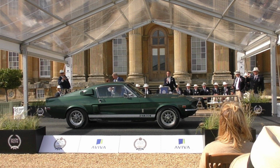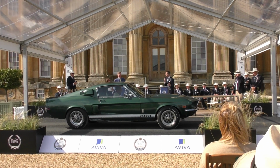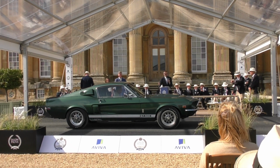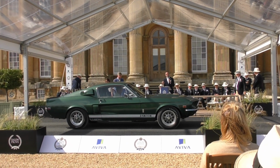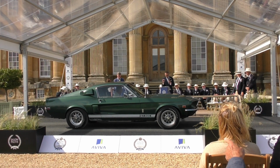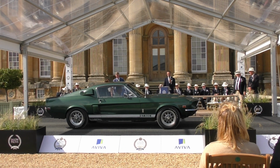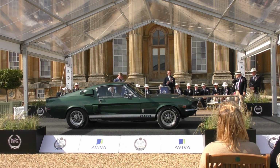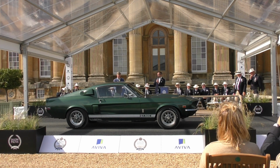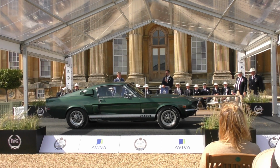This is an example. And you know, for a Ford Shelby GT500 to be so original is quite rare, because often they get bought and modified and they'd add more power or they'd lower them. But for someone to have bought a car and never ever touched it in a garage from 1986 to 2021 is simply unheard of. Definitely one of the most original cars, and in the world of collected cars, I'm sure you'll agree, it'd be sacrilege to touch it. It's got to stay exactly the way it is.